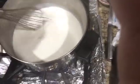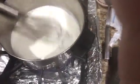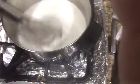Oh, wow, look at this. Look at this, guys. The bechamel is getting thicker. Wow, oh my god, I'm a cook. Oh my god, I'm a chef. Look at me, guys. I'm a chef. It's getting thicker.